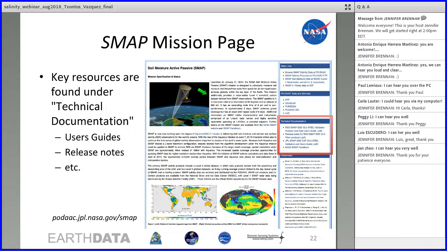And the mission page is just a single point of entry to some of these mission data sets. In the main panel, there's a description of the mission.